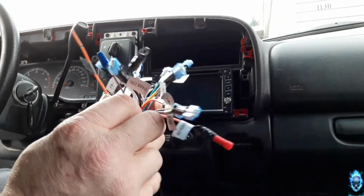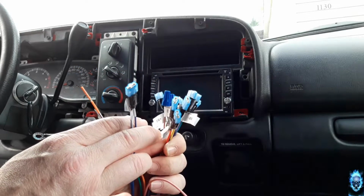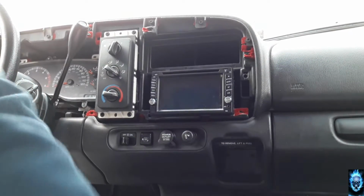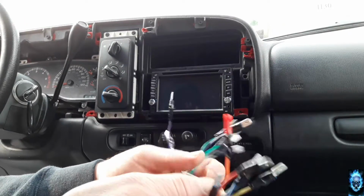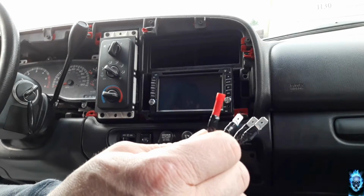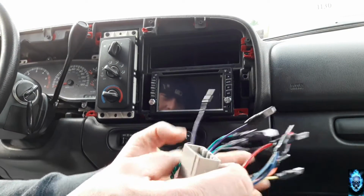So I've already wired this side. We'll do another tutorial on how to wire everything correctly, how I've done it here, to make it look a little bit more professional and clean. I also did that to the wiring harness kit that I already purchased a while back when I had the previous CD player. You see I've got all the male ends here already spliced in, plus the connection for the lighting system for the setup. So that'll be some fun. It'll be quick and easy so that we can get it turned on.